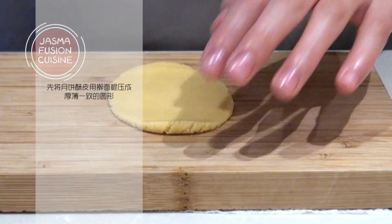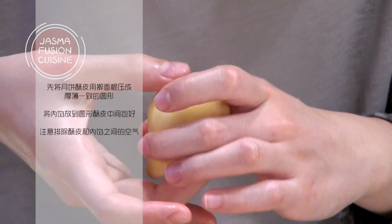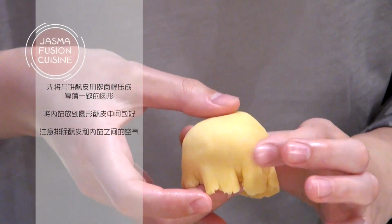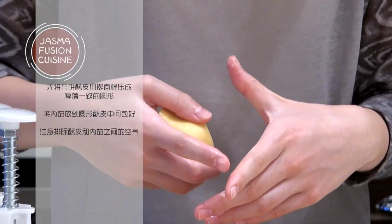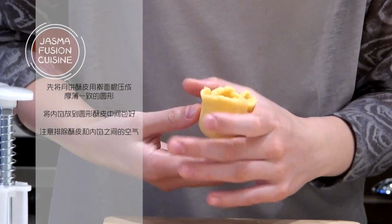Now I'm going to use a rolling pin to roll out the dough until it's nice and flat and even. Place the filling on top of the crust and flip it over. And just smooth out the crust to make sure there's no air left. Flip it back over. Place it between your index finger and your thumb. And then just close it up.